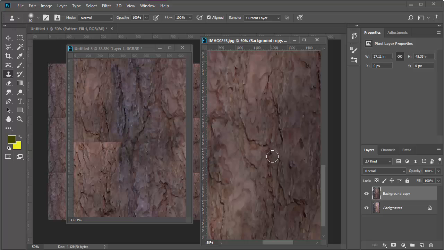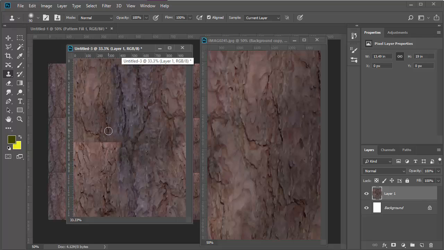So I'm going to create a new source, just like the tip of this. Click, go over here, find the same point. I'm going to click on this so that it's active, and start bringing in some of that texture. Now I got pretty close to the edge there. I don't know if I hit it or not.